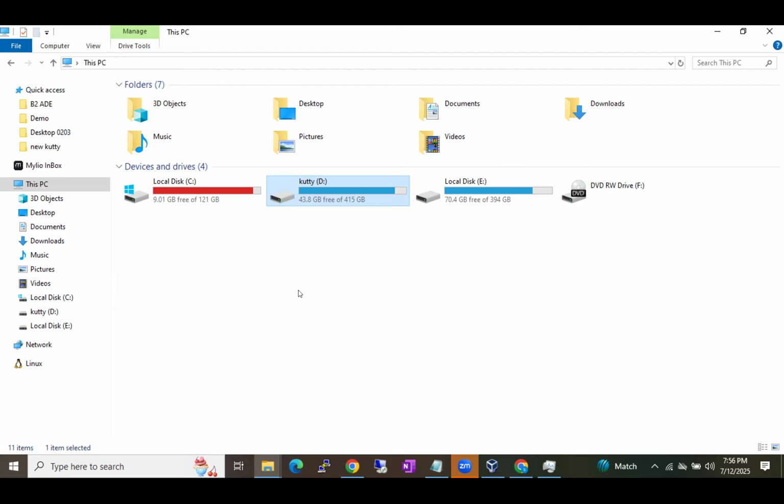Out of 30, if you use 20 GB, that 20 GB only it will take. The remaining 10 GB, it will give to the OS. But if you choose fixed 30 GB, even though you are not using 30 GB, it will hold that 30 GB. Until you delete that VM, it will hold the whole 30 GB. Is it clear, guys? Difference between dynamically allocated and fixed size.